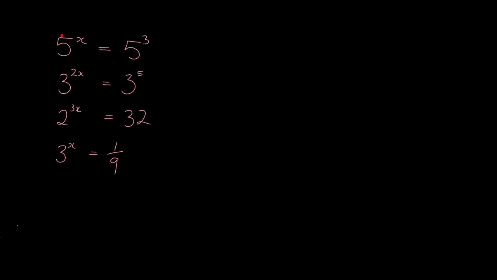Look, if we have 5 to the x is equal to 5 to the 3, what value of x is going to make it true? Well, we're asking ourselves, what value of x will make it that 5 to the power of x is the same as 5 to the power of 3? Hopefully, it's immediately obvious to you that the only way that this will be true is if this x is exactly equal to 3. So the solution to that equation is x is equal to 3.